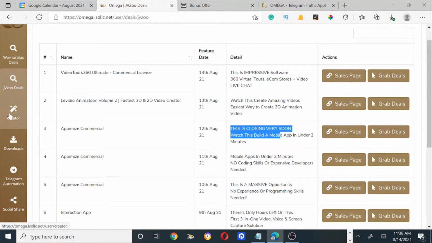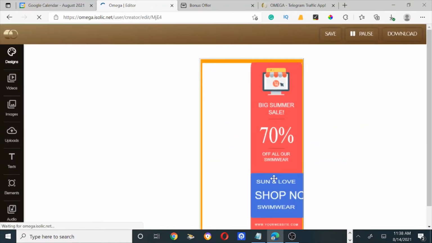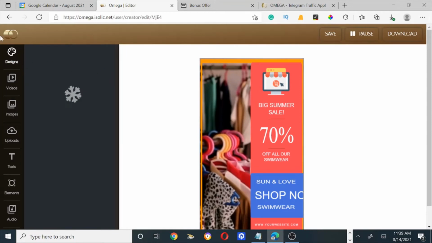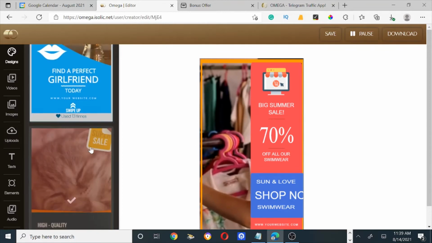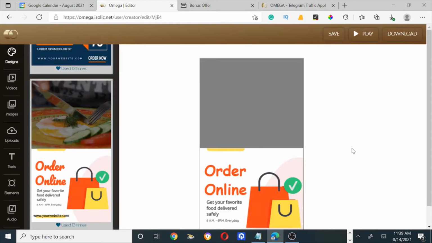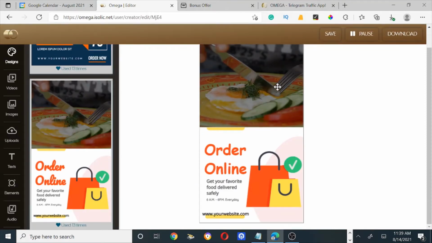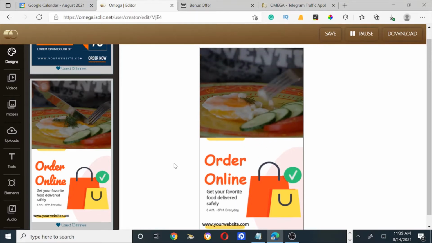Here is where you can create your campaigns. Here, as you can see, this is where you can design your templates. You can choose however you like from the templates that you can select. So let's pick this one because I like the look of it. You click on each of the templates that you like, and here is where you can enter your website if you have one, or whatever website you'd like to put here. It could be your YouTube channel, or a YouTube video that you're promoting with the product that you want to promote.